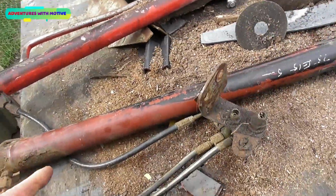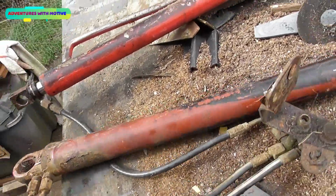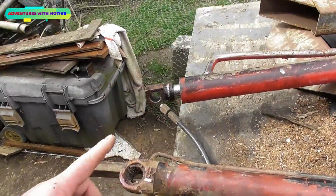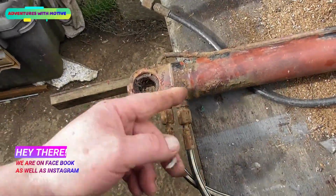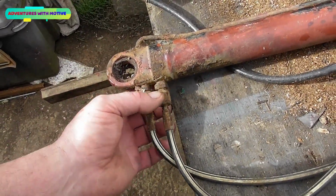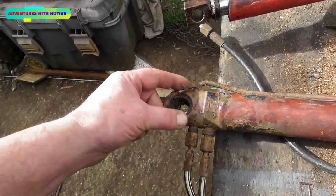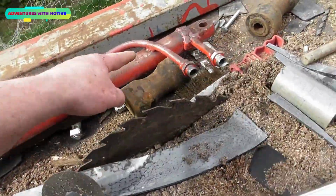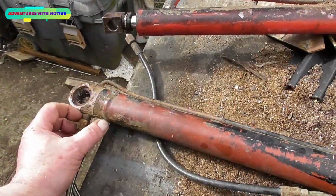So what we're going to do, it's already fully extended, we're going to get rid of this pipe work. We don't need it, so that will go back to the yard of where this came from, and we'll cut straight across there on one of my saws. Then we'll remove the valve system. We'll then remove these pipe connectors off. We'll weld that hole and that hole up because we no longer need it, and we'll then take these pipes off that I welded on ages ago, as you can see, and we'll replace those holes.